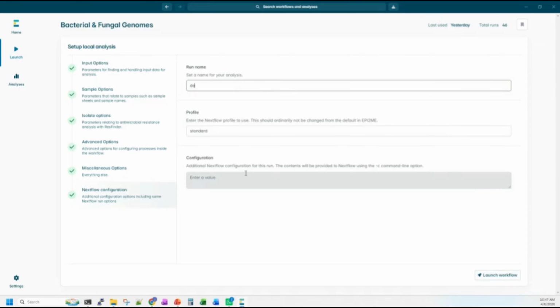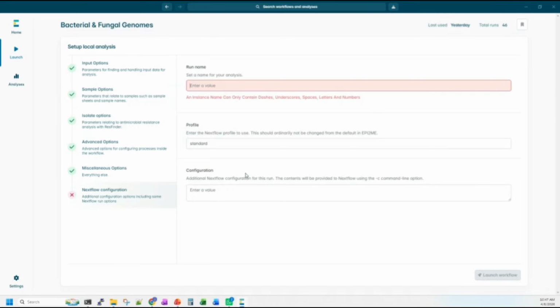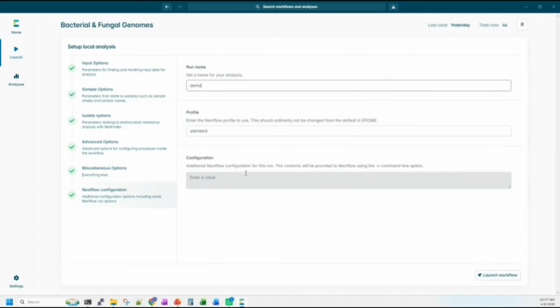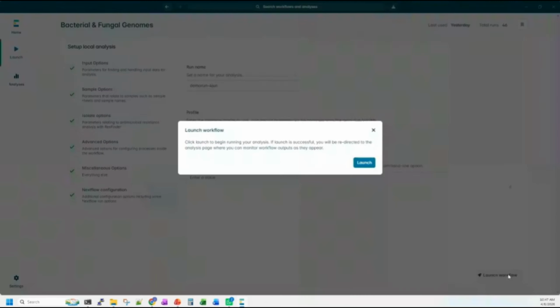So let's say this is a demo run on 4th June. Then we can name it based on our preferred needs. Once the setup is done, we can click the launch workflow and then start the analysis.